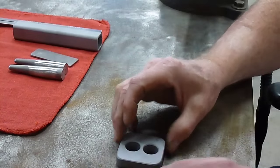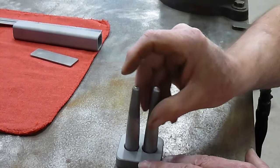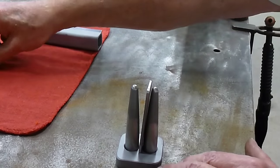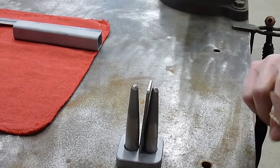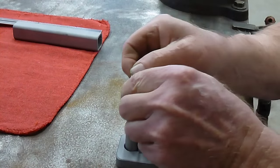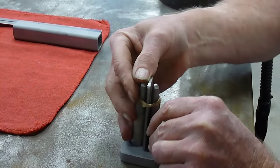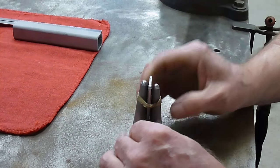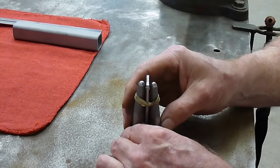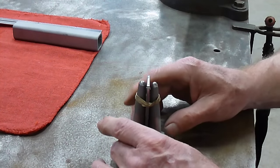So I just take the base, set it down, drop the two forks in, place a piece of 1/8 inch flat stock in there, and just put a rubber band around it to hold them all together. Get them straightened out so they're parallel, in line with one another.